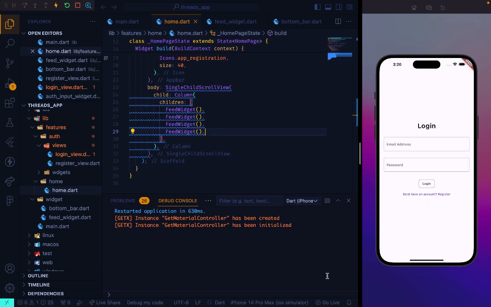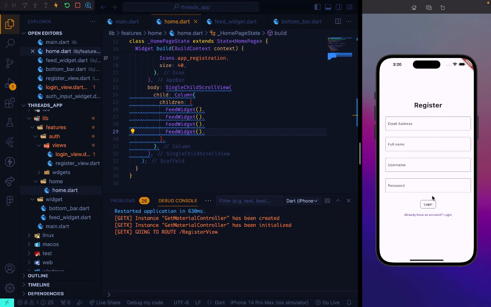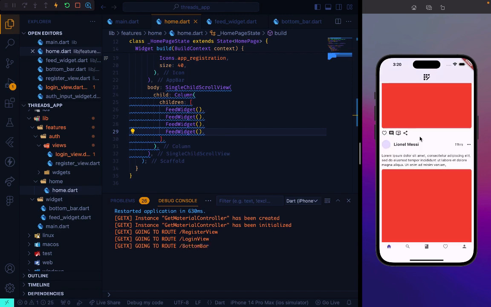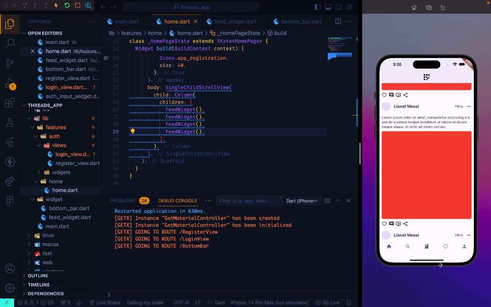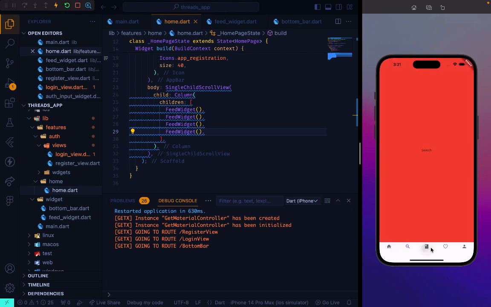So in this video, we're going to be working on our feeds page. Actually, this is what we're going to be having in this tutorial. We can see we installed GetX. We're going to be using GetX for state management. I created a poll on my channel, and everybody chose GetX. So now we have this before. What we can do now is just click on login. Now we have our home page. This is what we're going to be working on: our home page with our navigation bar, so we can move from page to page.